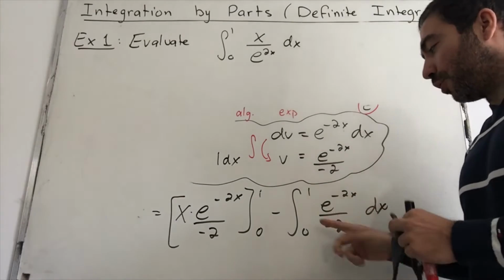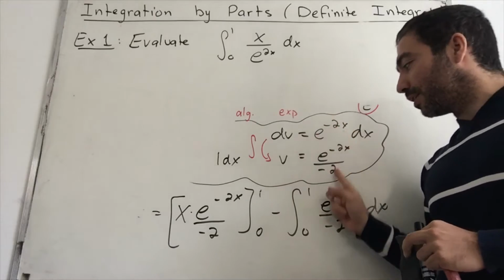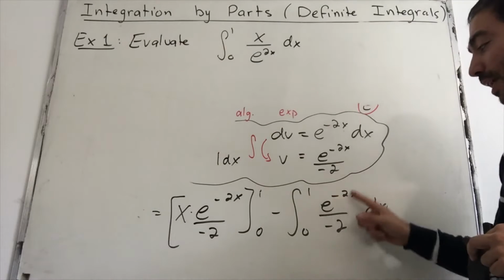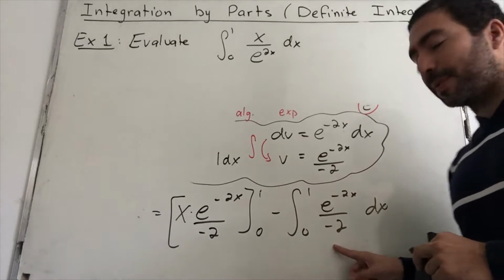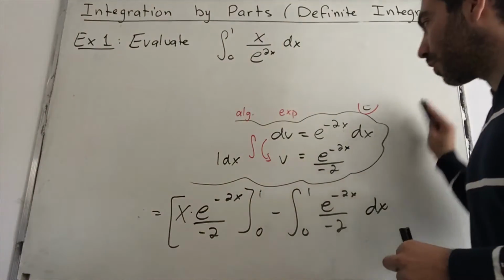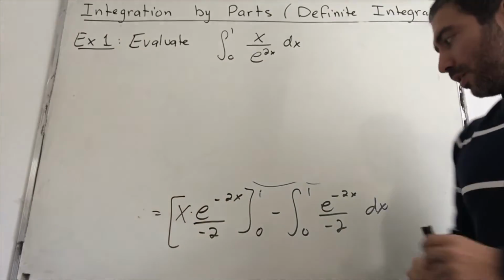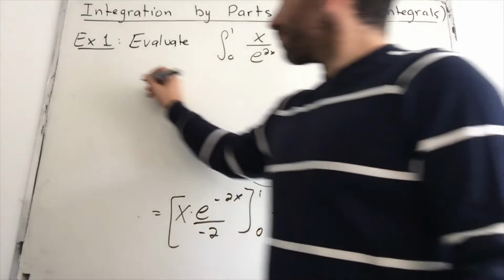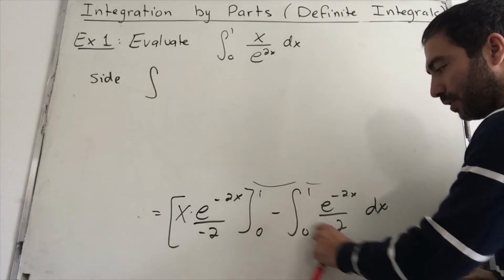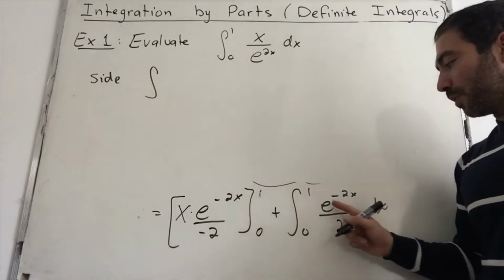This one over here, you should know the integral right away based off the first pattern that we saw. We took what's in the exponent, the constant, and divided by it. When you're integrating this again, you're essentially doing the same idea. You're taking the constant that's in the exponent, and you're going to divide by it. So I'm expecting here to get a positive 4 on the bottom. But let's go ahead and use a u substitution and show our work. We won't skip steps. So this piece here on the side, the integral, I'm going to take out the 2 negatives. So here we have 2 negatives, so that becomes a positive. Just easier to work with.